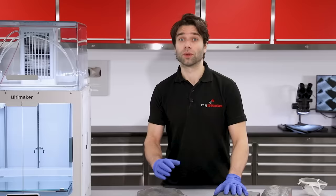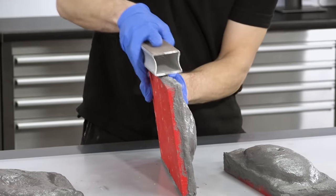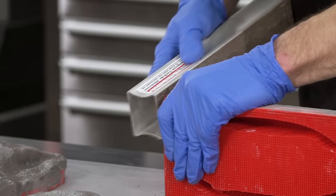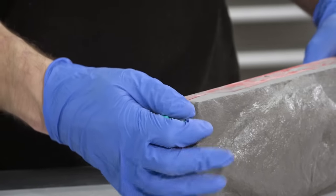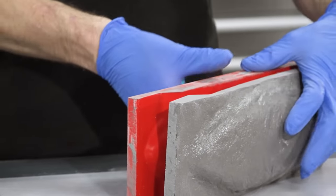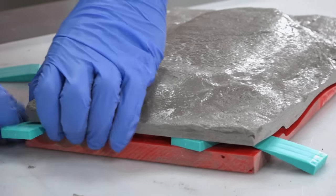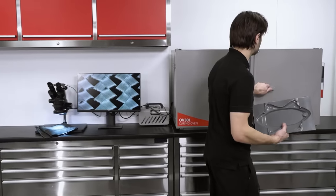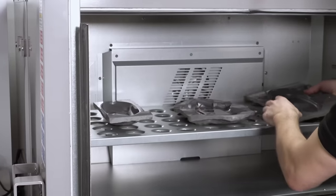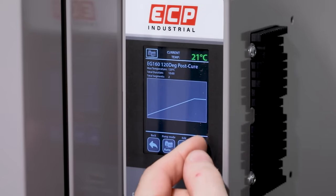With the moulds now cured, we can release them from the patterns. The first thing I'm going to do is just sand around the edge, and that will remove any mechanical lock that we've got around the edge of the barrier. Because these are high temperature moulds intended for prepreg use, they do need post-curing in an oven before they can be used.